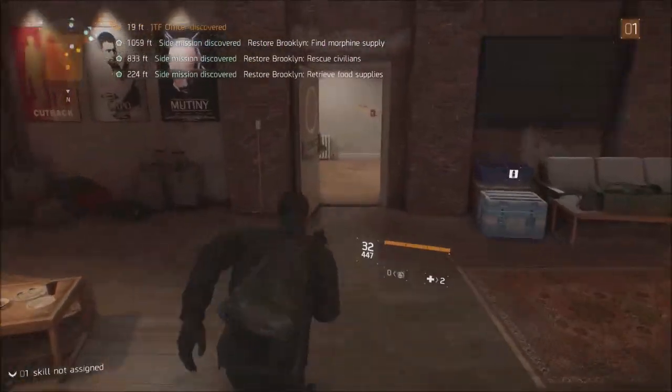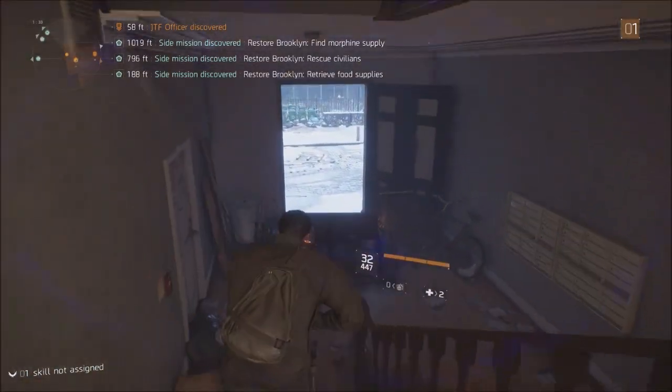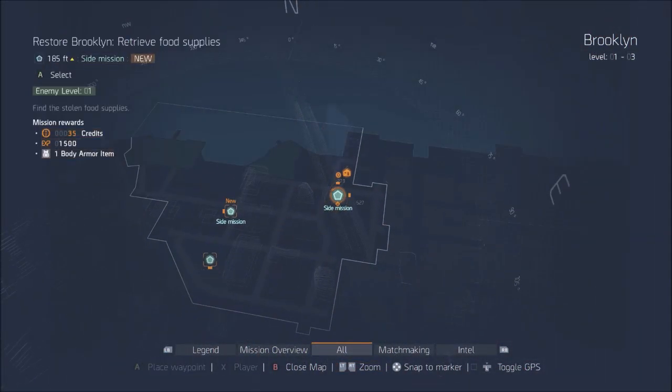Alright, we got a few side missions, and we're going to do some of those. Identity confirmed. SHD equipment activated. Warning. We're exiting the safe area. Which we're going to go to the food supplies first.